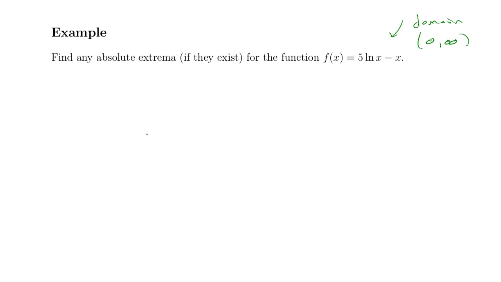What we're going to do is look for critical points. Find the derivative. That's going to be 5 over x minus 1. And if we can find critical points, then we'll see if there's only one of them. So we're hoping to get lucky and only get one critical point. What we'll notice is that there's kind of two right off the bat. At least there's two partition numbers.